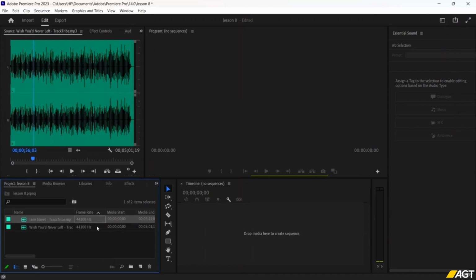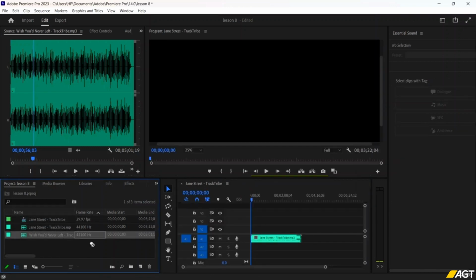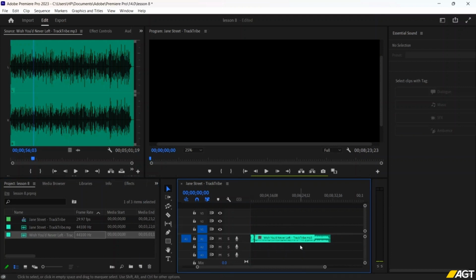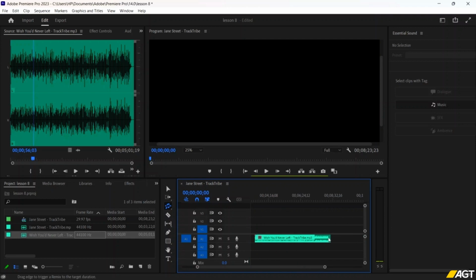Now let me click and drag them so that I can move them to my timeline panel, and afterwards I'll show you what to do. Okay, now you can see that we have 2 audios placed in our project panel, placed in our timeline panel. And now what I'll do is trim them either by using the selection tool, or I could just go over here and select the remix tool, and afterwards I could make it small. Okay, just like that. Now let's do that for the second audio too. And afterwards let's just put it like that.